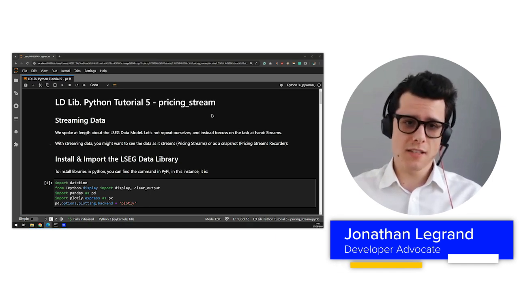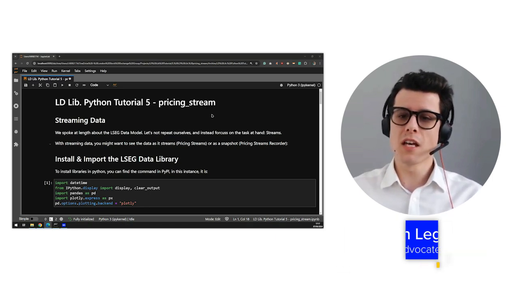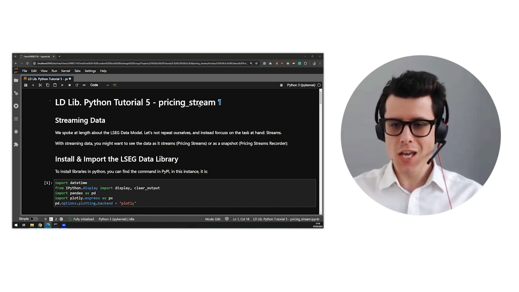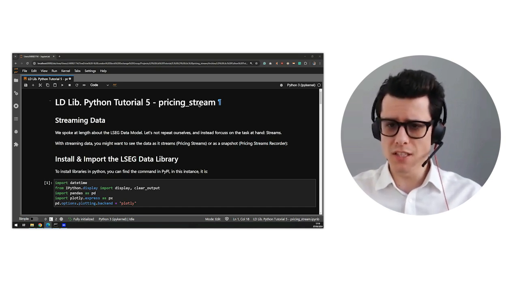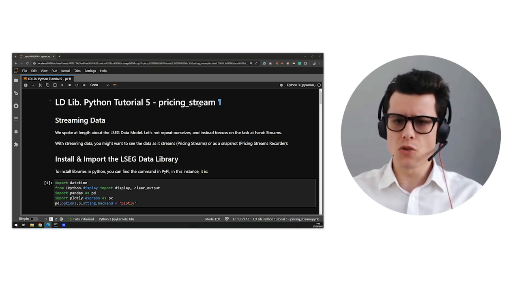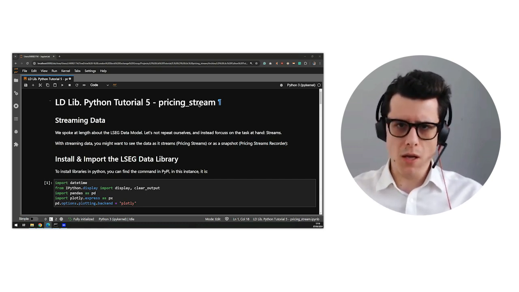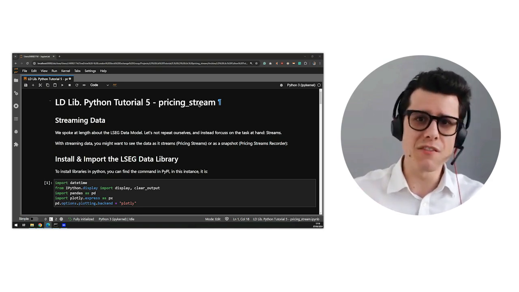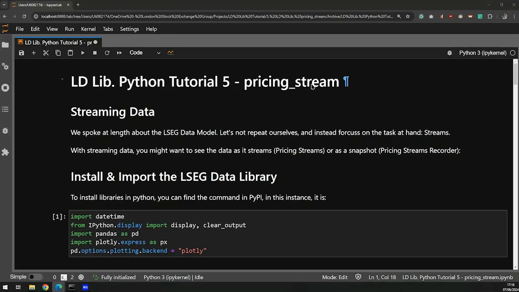Today we're going to be looking at the LSEG data library for Python, and specifically the pricing stream module and functions. Within this module and these functions, we're going to show you how you can use the library to manage streaming pricing data. You can think of it like a tube just throwing live tick data at you, and this Python library function is going to help you manage this kind of throughput that can be quite high, intensive, and in real time.